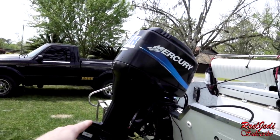One other thing I want to talk to you about the motor. We disconnected the oil injector on this motor. Let me tell you why. Sometimes those things fail. You're offshore or you're anywhere fishing and that thing fails and it's not putting oil into your gas, your motor will blow up. So I've heard it so many times with so many people that their engine has blown up because the thing quit putting oil into the gas like it's supposed to. It overheated, bam. So I don't have to worry about that. You only have to worry about this if it's a two-stroke, but I don't have to worry about that because I disconnected it and I put my oil straight into the gas.